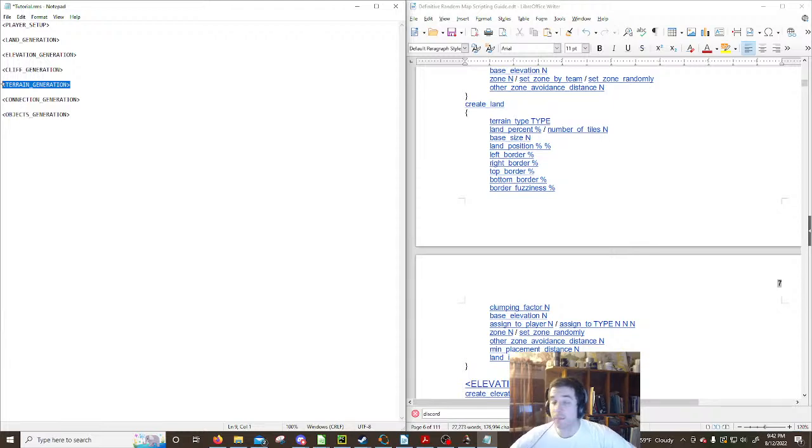DLC rock you can't build on, but you can still walk over. So you can do some things with terrain generation, but terrain generation is all about the random dispersion of terrains. You cannot exactly control where terrain is going to be unless you do it in land generation and then you sort of repurpose it in terrain generation. And we're going to kind of show that.